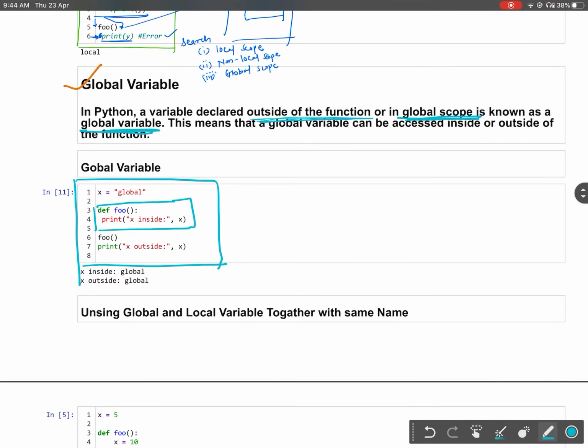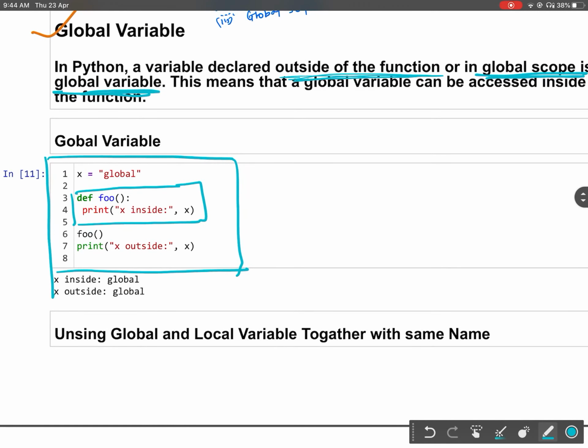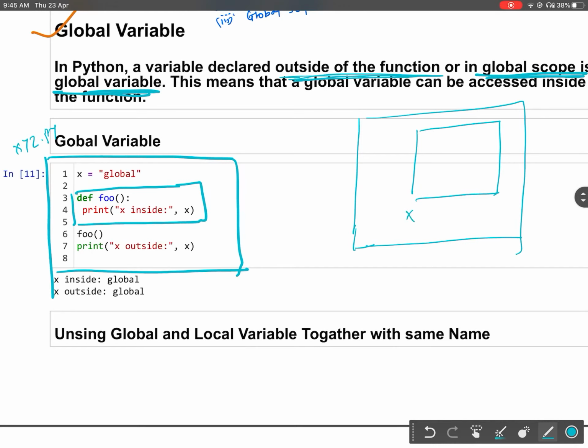Now see what happens in this example. Whenever we run our program xyz.py, in the memory, this is the memory location for the running of xyz.py. First it comes to this line. It found x.